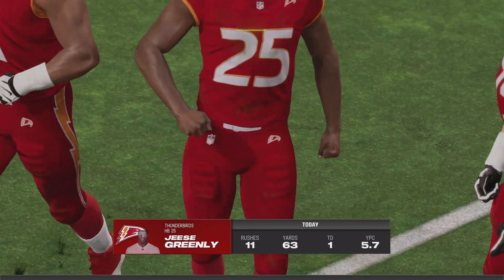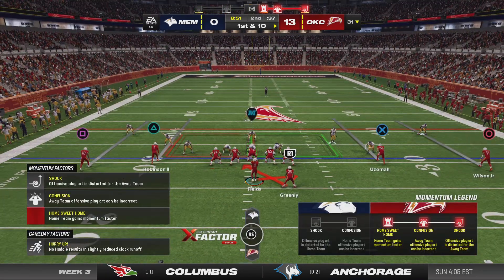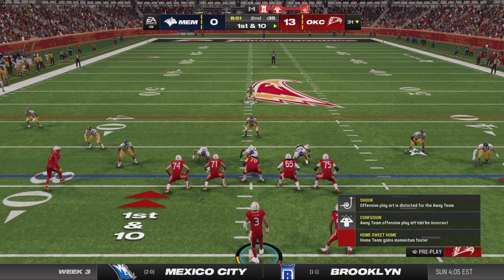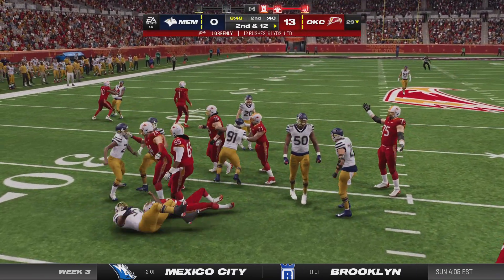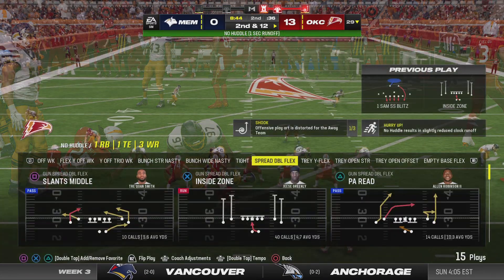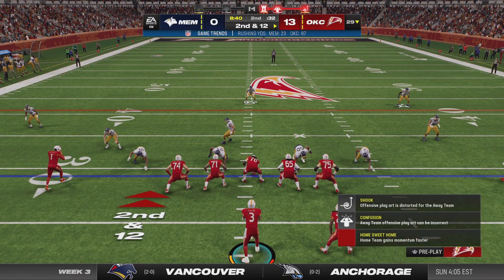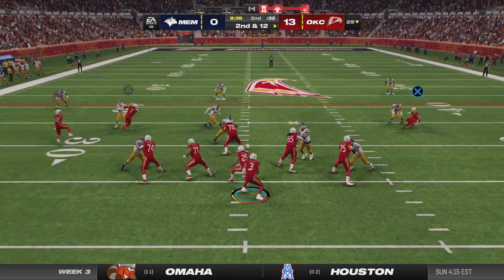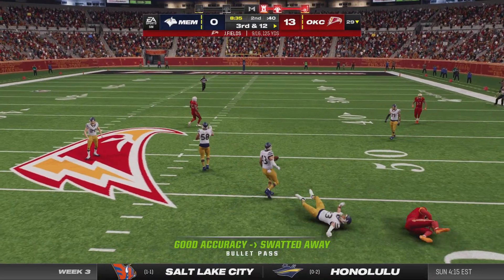Getting set to go again — it may be only the second quarter, but the back is well on his way to eclipsing the 100-yard mark. When a back has a game like we're witnessing right now, his name's going to be in the books. But it's really a collective deal — that means he's getting plenty of blocking and a lot of help from teammates, but he's making the most of it.